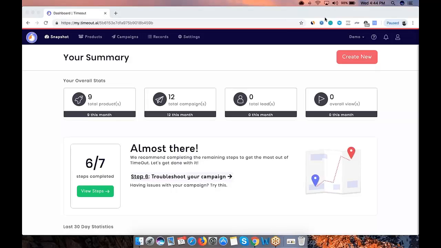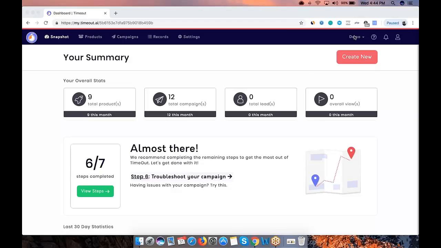We use a proprietary technology in the background which does not just use cookies as the convention, but we also use a unique identifier, which is mostly the email address in our case, to track those users. The idea behind this is if you have users opening your web page across different devices, or if you have users who end up clearing their cookies as well, they should see exactly what they should see and not something which is from day one. So the idea is to bring about a personalized timeline within those funnels, and that's why we actually call this application Timeout. So without any further ado, this is exactly how the dashboard looks.